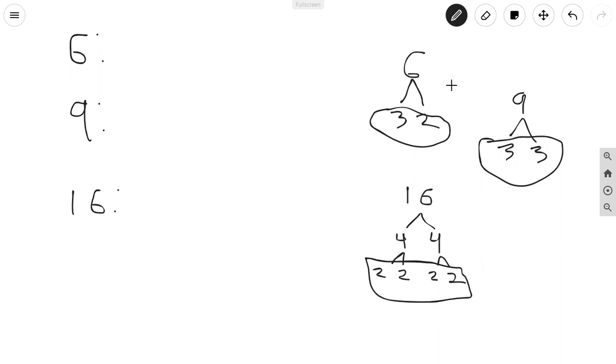So now we're going to list the prime factors for each of these numbers over here. All right, so we got 3 and 2. I'm going to list that as 3 times 2. And then for 9, we got 3 and 3. If you have the same numbers, just go ahead and write them as exponents, right? So 3 and 3, we could write that as 3 squared for 9. And for 16, we got four 2's, right? We can write that as 2 to the 4th power, because there's four 2's.